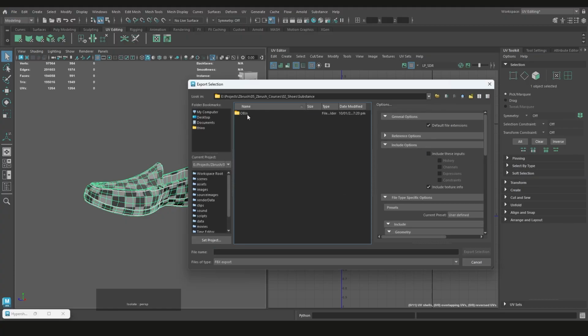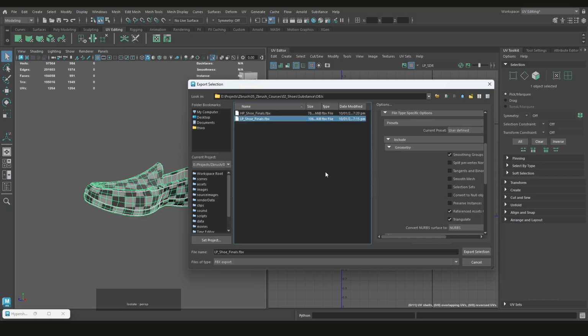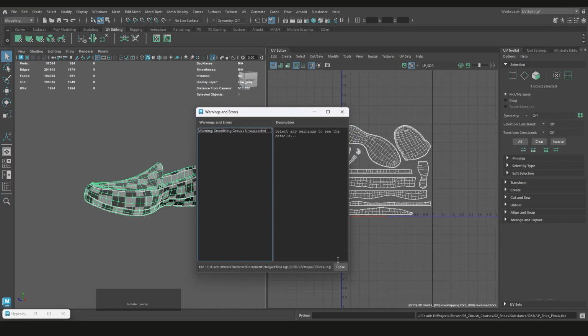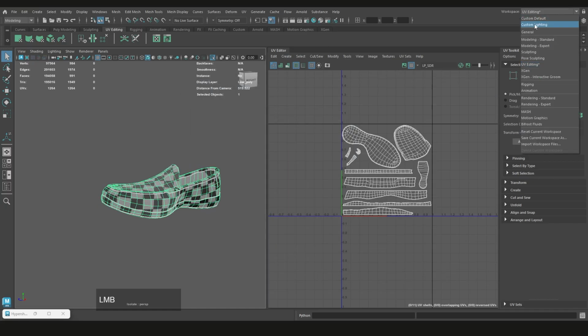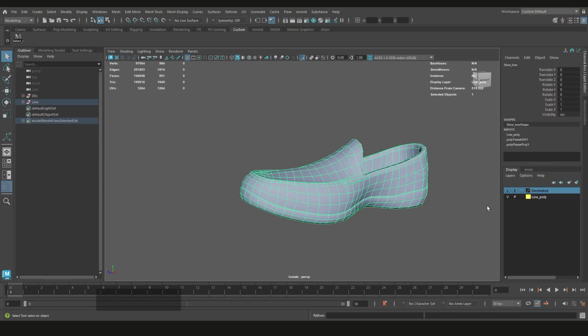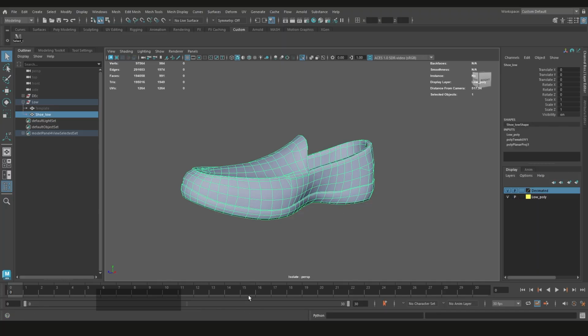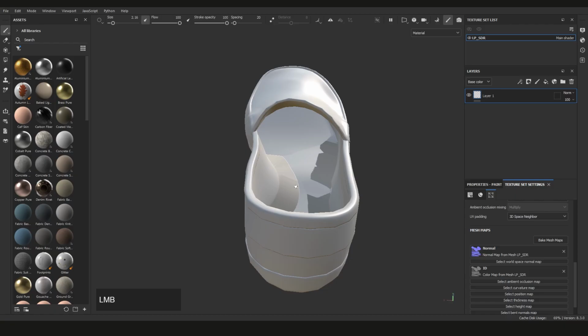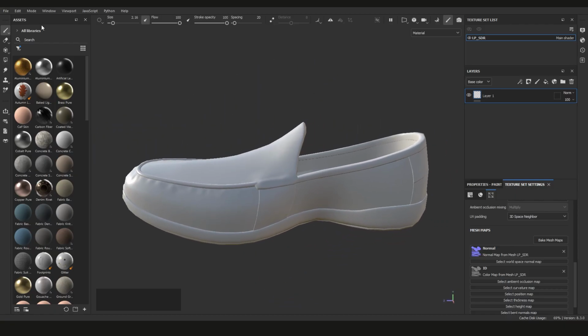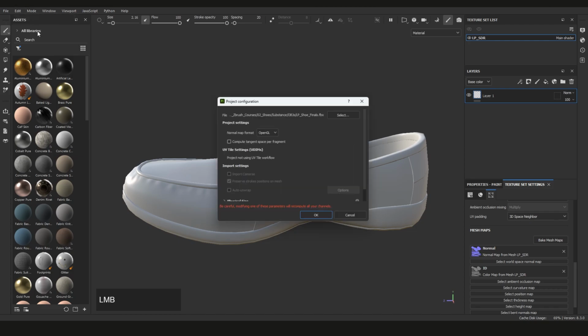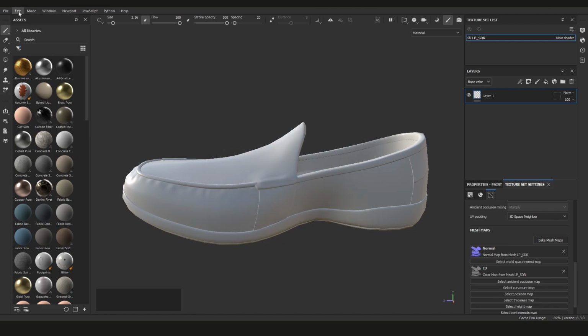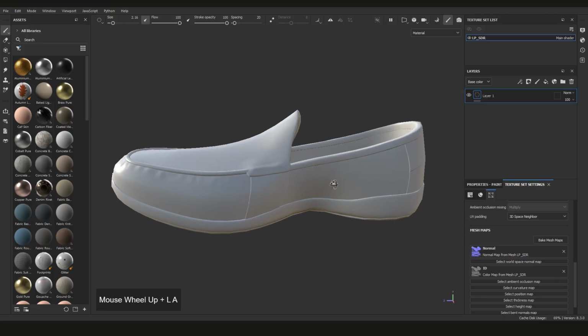and we're going over to Substance, OBJs, and Low Poly Shoe Finals, and we want to triangulate this, don't forget. Export Selection, yes, and I just want to make sure the name, yep. The name is shoe_low, yeah, that's correct. So back here, all we have to do is say project configuration, edit project configuration, edit re-import mesh, and that will just re-import that piece.